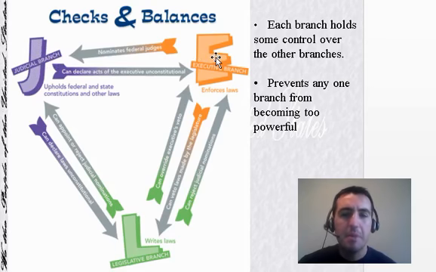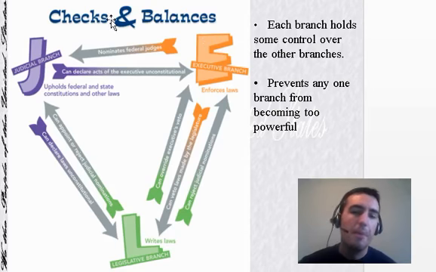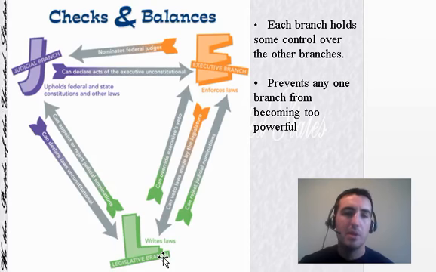So then you might be saying to yourself, but then the president can just put all of his friends in the positions and make it so the judges are all the president's friends. Well, a way to keep that from happening is the legislative branch has to look at those people, like their resumes, and talk to them, and they have to approve the people that the executive branch picked. So the executive branch gets to pick the judges, but the legislative branch gets to vote on whether or not they should be judges, to keep everything in check.